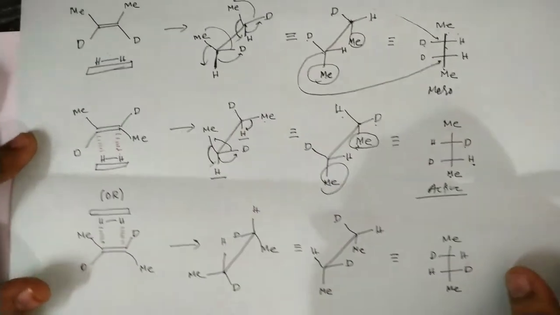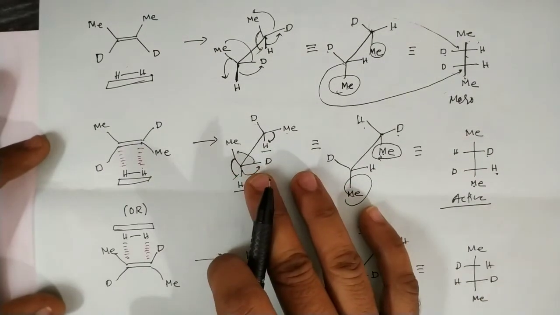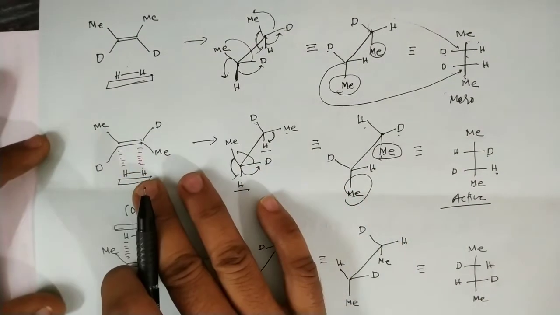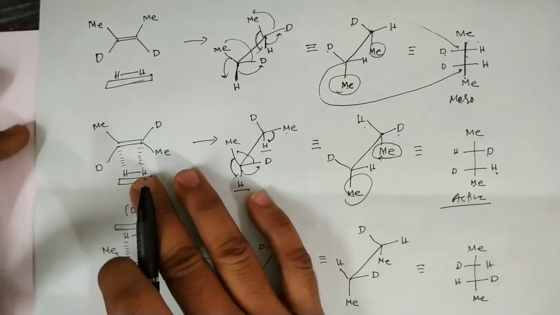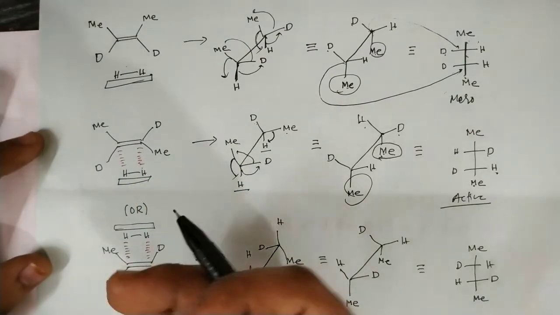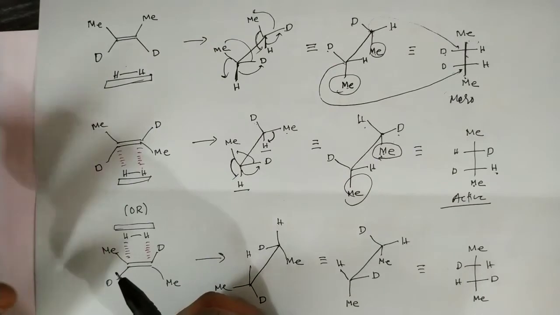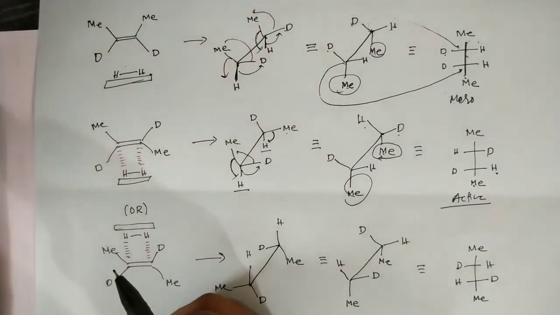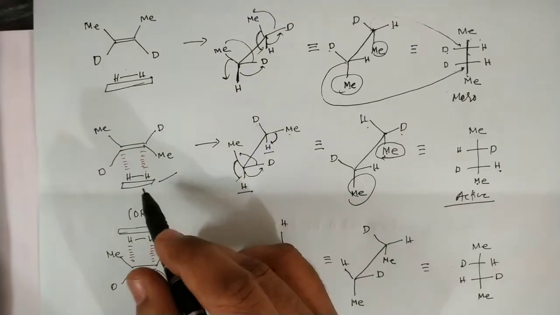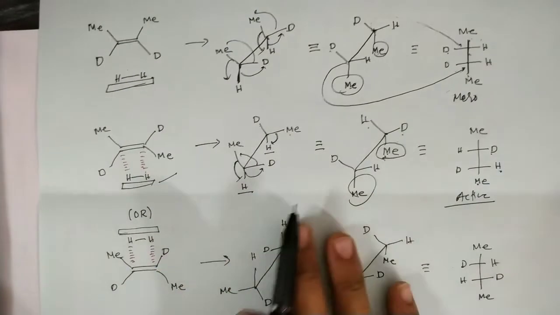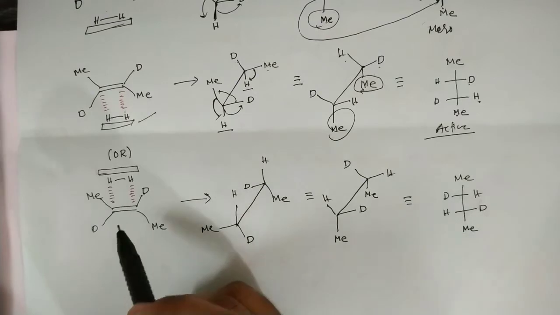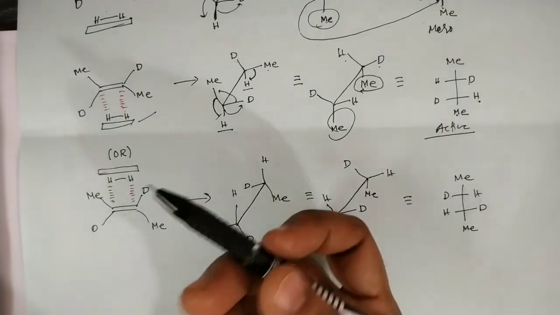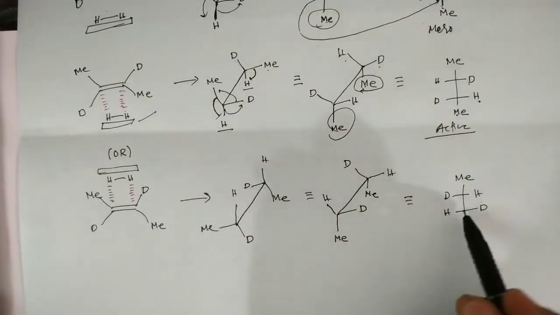Of course, every alkene has two faces. Because the compound is planar, either hydrogen can approach from the front side or from the back side. So there are two possibilities for the reaction of H2 with the alkene. Suppose this is one possibility, where hydrogen is added from one face. Another possibility is that hydrogen is added from the other face, so we will get another isomer.